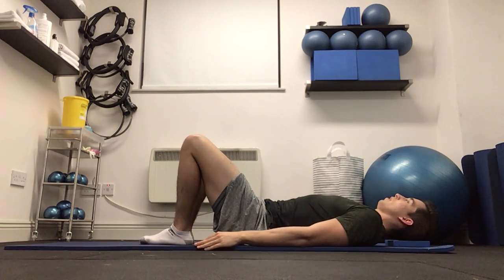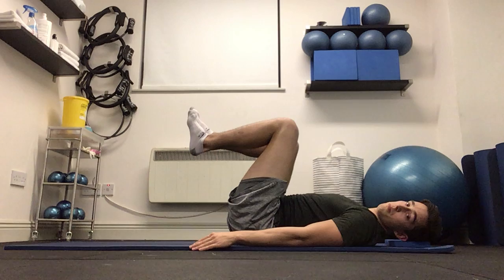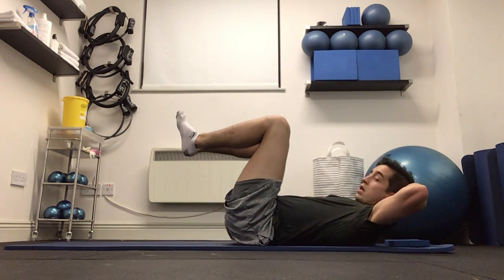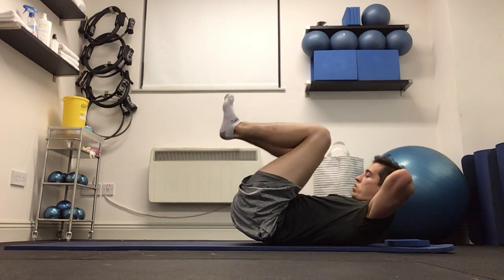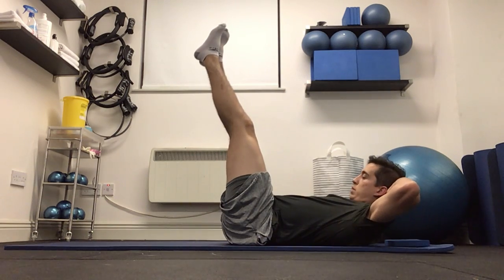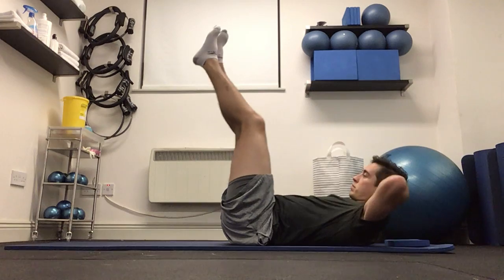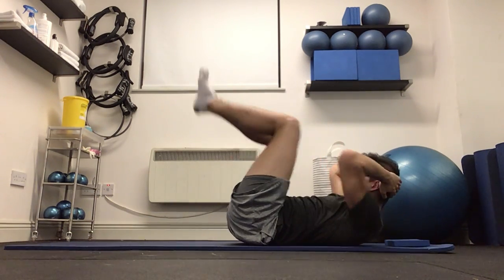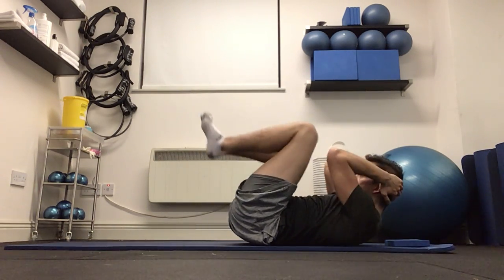Again, arms at our side, shoulders nice and relaxed. Coming to the tabletop, imprint the spine, ribcage coming down. Hands behind our head, interlocking the fingers, elbows nice and wide, bringing our chin to our chest, knees in towards our chest, elbows in to touch, and then elbows go wide, extend the legs up, keeping the chin tucked, and back in for two. Three, four, five, six, seven, eight, nine. Last one.